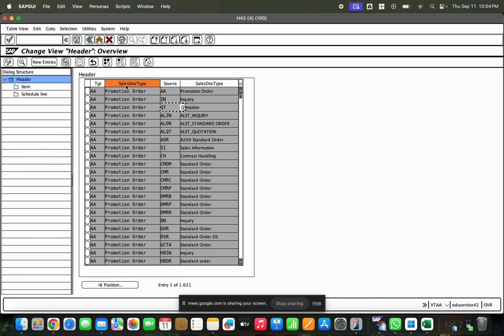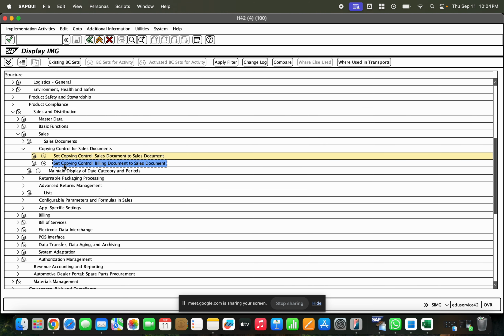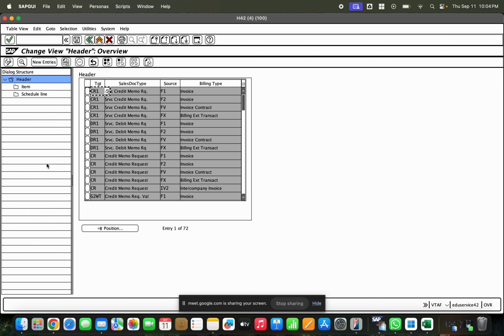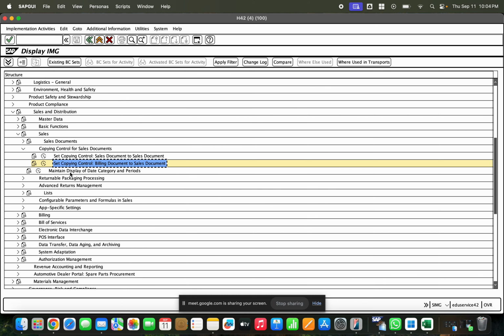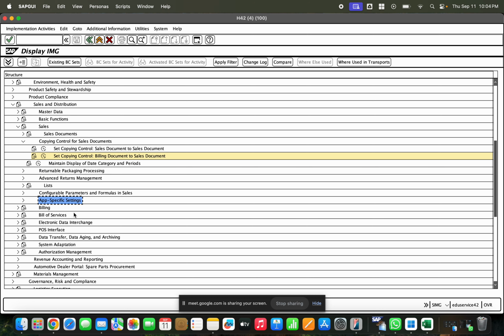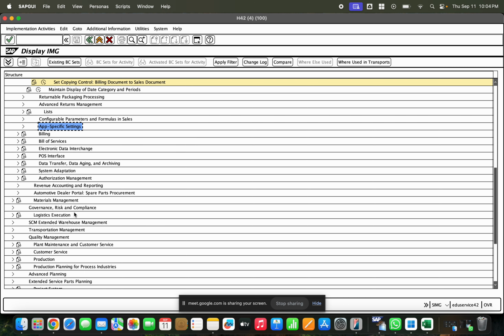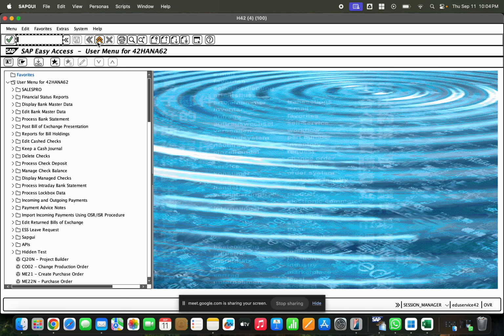Okay, so this is sales document type related, but we don't have any sales order, right? So billing to sales document. This is sales document related. Okay, maintain, display document number. So the SD side has to do some settings. Okay, so how we got the pricing procedure from our side, the same they will be getting.